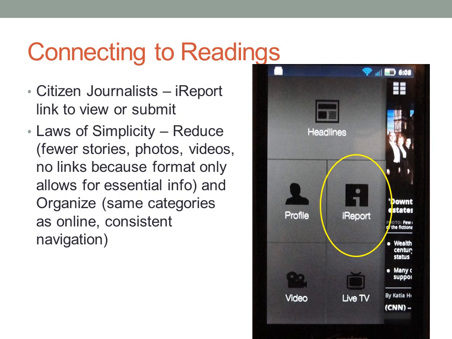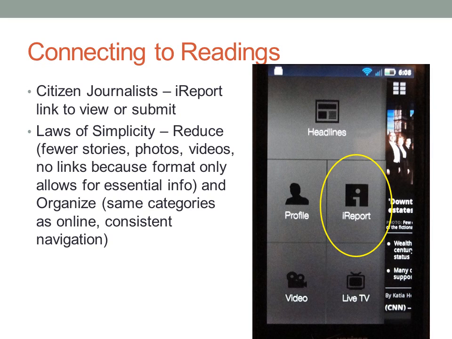Now, how do the sites compare to our readings? One thing with CNN, they've done very well with their iReports, and you can very easily navigate to the iReport section of the app, where it allows you to either view existing iReports or submit your own. With just a click, you can submit your own iReport.